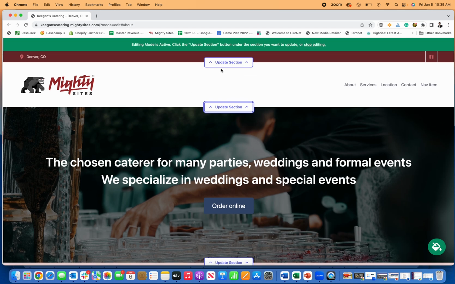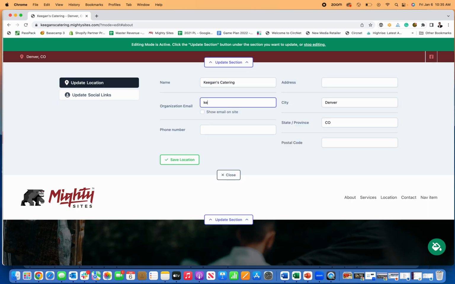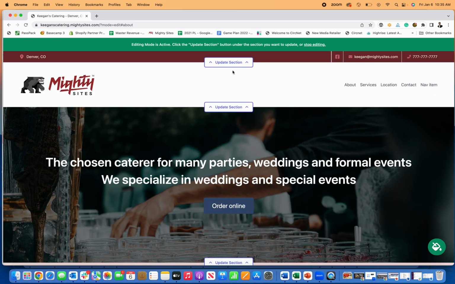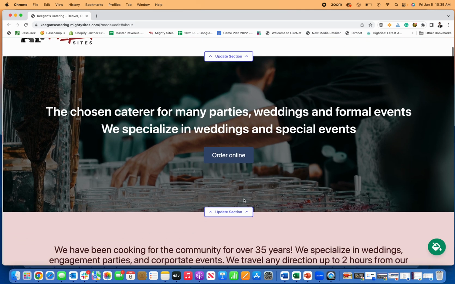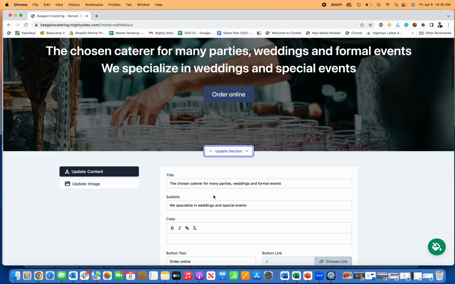So you can see, without doing much, my website's really coming along. I don't think I saved this one, I did before, so I'll just do that quick now. My website's really coming along really nicely, and I haven't had to do any code, I haven't had to deal with any website builder moving, any of that stuff, and all of a sudden, I've got a simple professional website for my catering business. So you can change any of this text really easily.